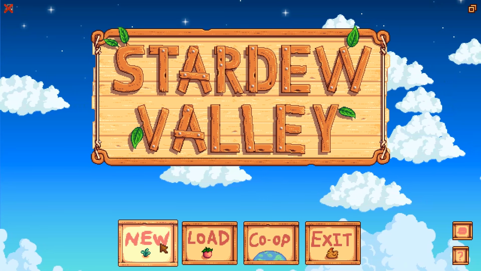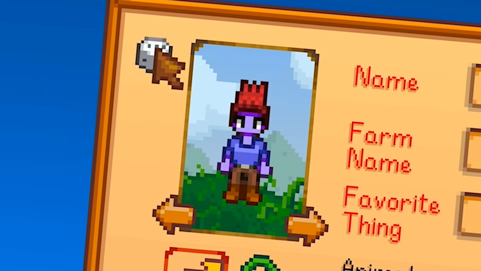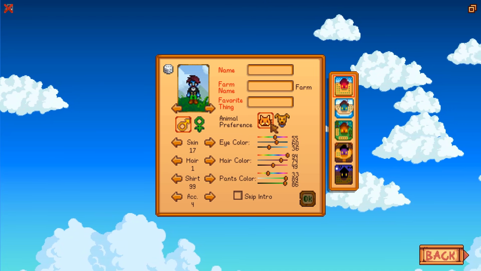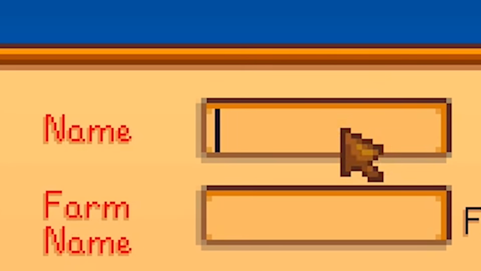So, first things first, you want to start a brand new game, ladies and gentlemen, and we need to make our farm, and my goodness, we can really randomise these bad boys. Oh my goodness, I think I've done it. Fantastic, ladies and gentlemen. It's literally my avatar. It's just blue. Oh, lovely. I didn't realize we could make a farmer which truly embodies myself. Speaking of which, we need a name for our farmer.